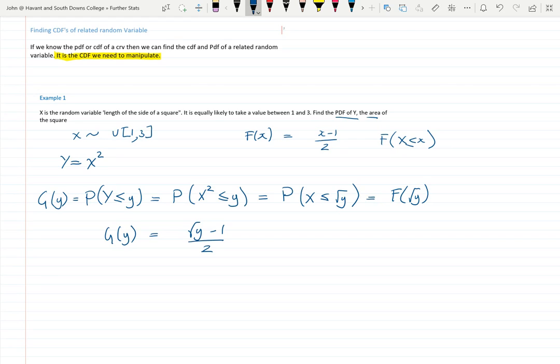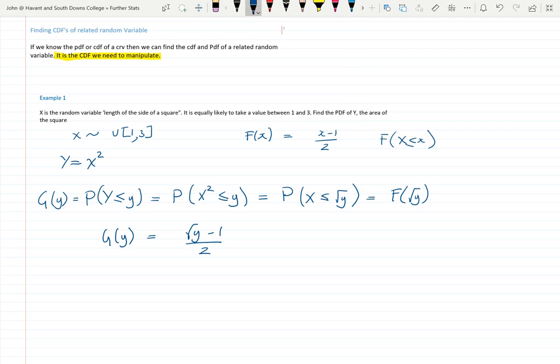Now, if it were only the CDF that I needed, I would now write that out fully. So I'd go 0, then the expression, then 1, and then I would work with the inequalities: square root of y has got to be less than or equal to 1 and 3, and so on. But I'm actually wanting the PDF. The question actually asks for the PDF. So we want the PDF of Y.